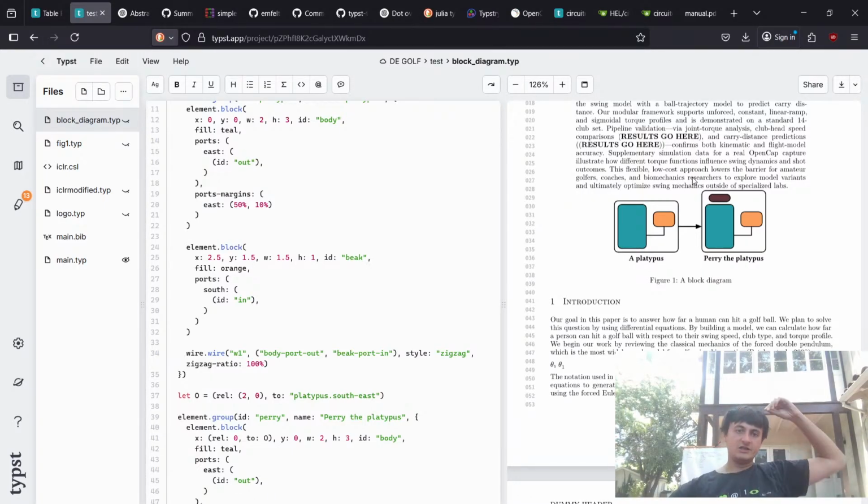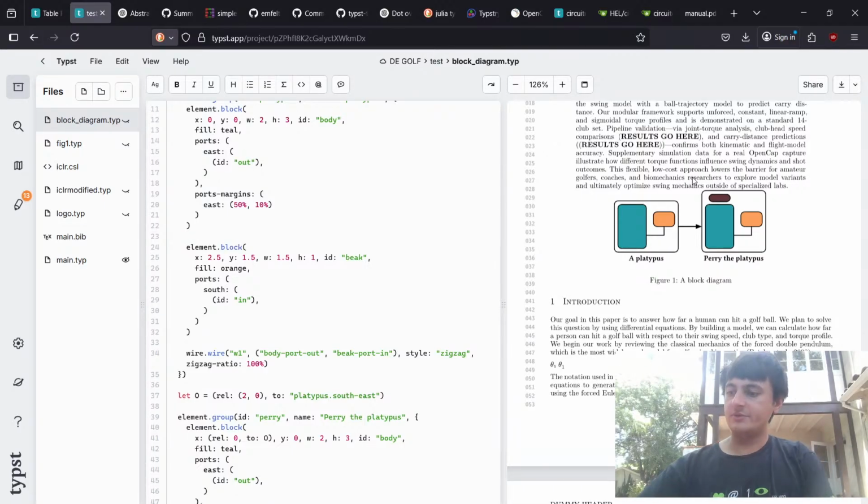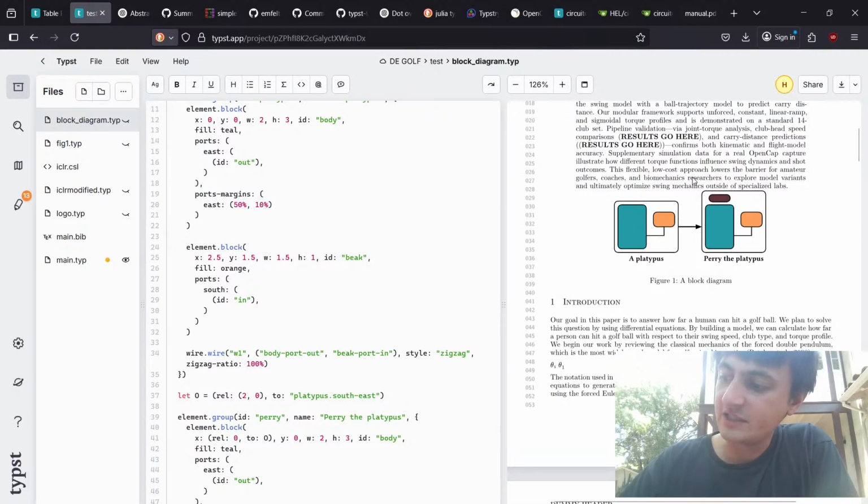All right. So, okay, so we need to read the OpenCap paper, kind of, at least a little bit, and figure out how to turn the video data, capture data, into torques for simulation.